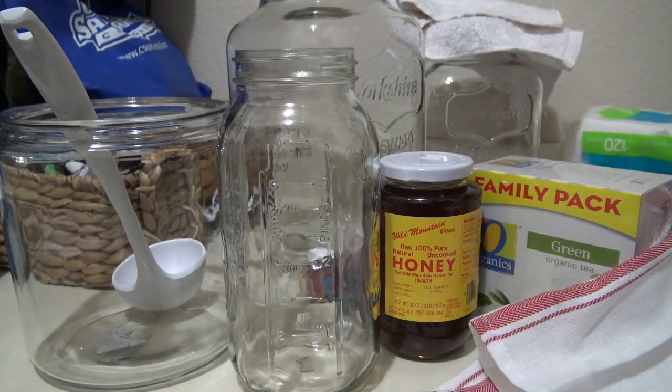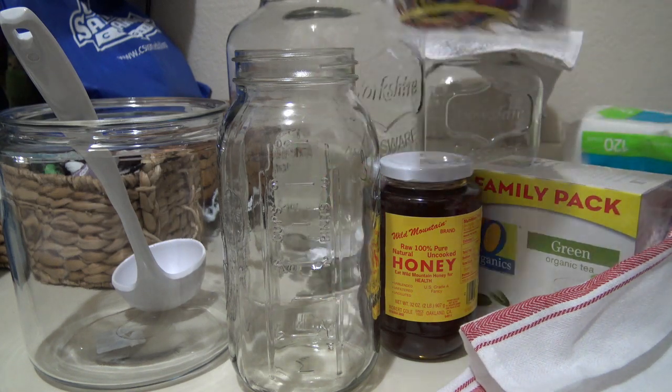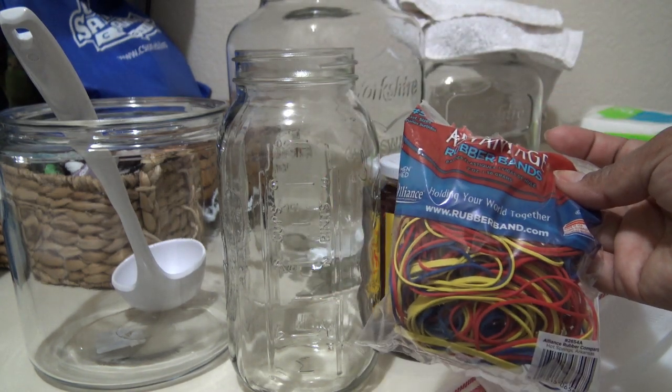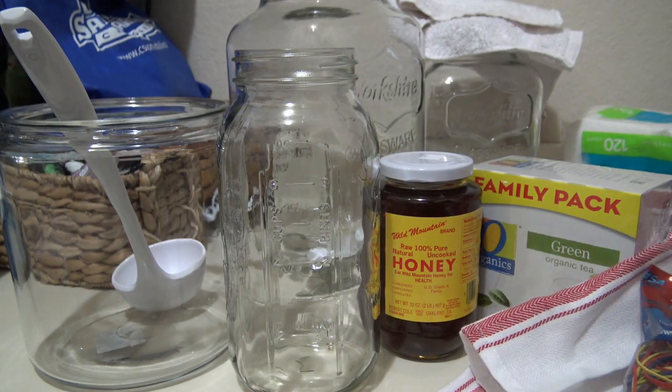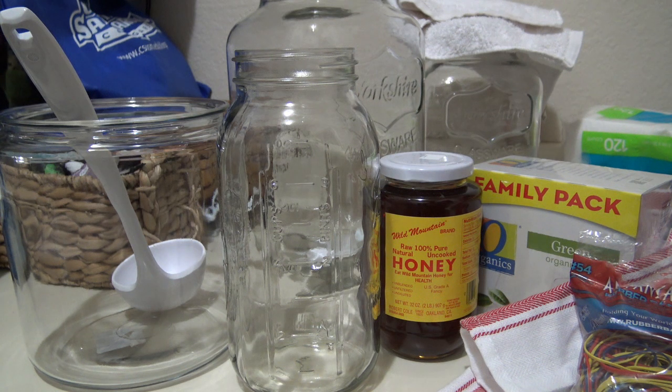And then I just have rubber bands, but some people like to use hair bands, like for your head, those big old huge bands. Where are my rubber bands? And so we can do that. I'll probably just use 2 rubber bands just to make sure one doesn't fail, because you don't want that to happen. These are just cheap 60-cent bag of rubber bands from Walmart. And yeah, that's it. Oh, let me show you. Well, actually, I already did that.